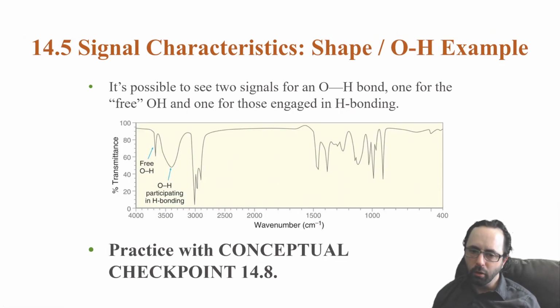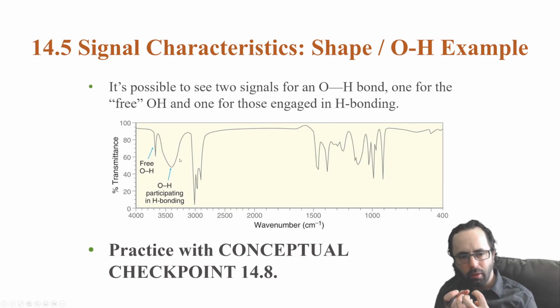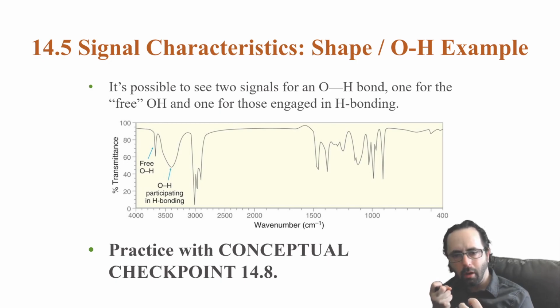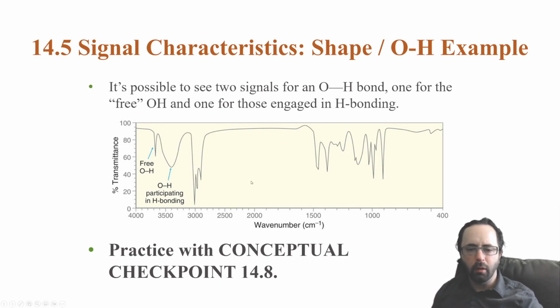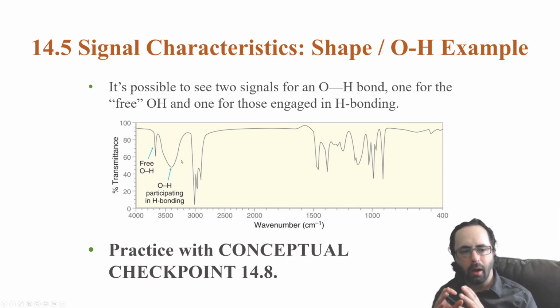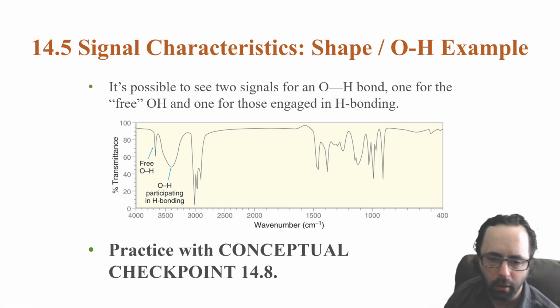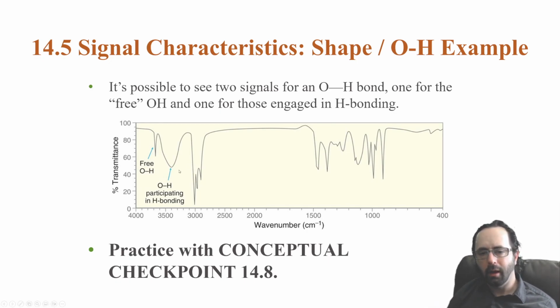When it comes to OH groups, again, bonds to hydrogen are going to be way up in the high frequency range because they are very short and very strong bonds. However, OH bonds are often participating in hydrogen bonding, which basically results in a pulling on that oxygen-hydrogen bond. And so each of these molecules with the oxygen-hydrogen bond is going to be in a slightly different environment depending on how close it is to another oxygen-hydrogen bond where they are participating in hydrogen bonding. And so that leads to a varying degree of different stretching frequencies and a wide peak here.